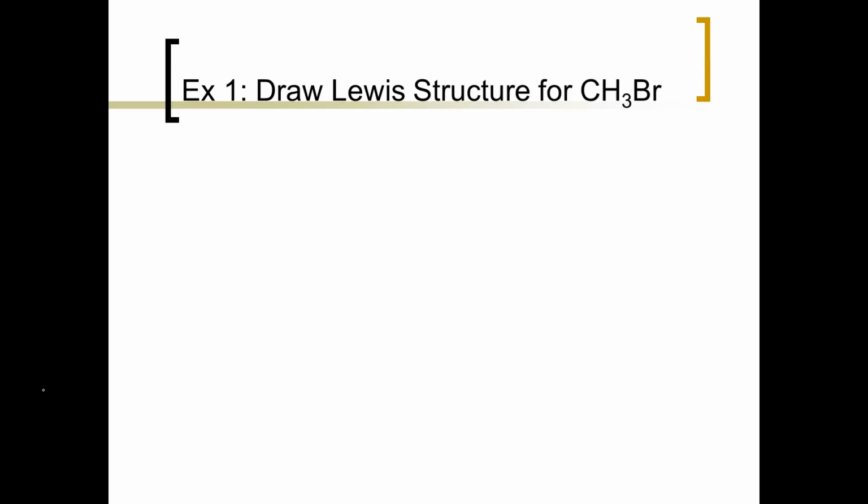So we have CH3Br. Looking at your periodic table, you find carbon, and ask yourself, how many valence electrons does carbon have? Well, it's in group 14, and all elements in group 14 have 4 valence electrons. We learned that in our previous unit. Hydrogen has 1 valence electron, but there are 3 of them, so we have 1 valence electron times 3 hydrogens. And then we have bromine, which has 7. If you add them all up, you have 4 valence electrons from carbon, 1 from each hydrogen, and then 7 from bromine. That gives us 14 total.